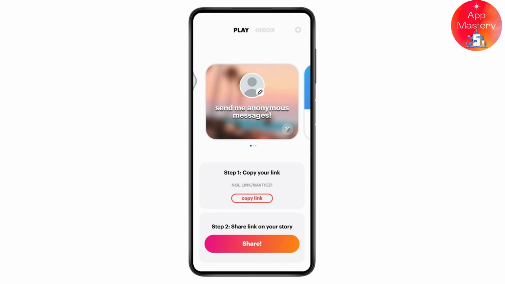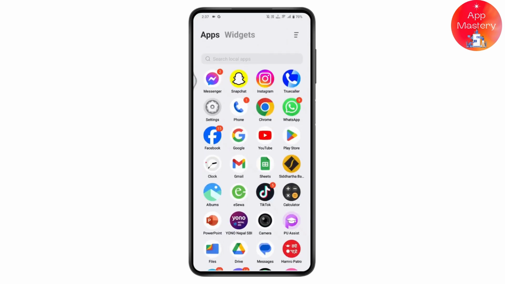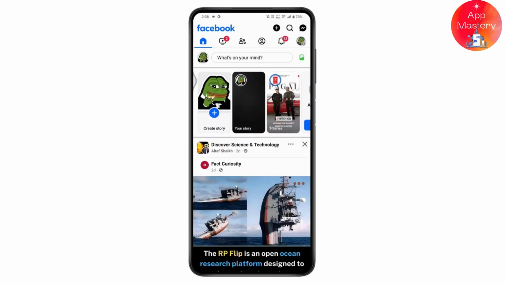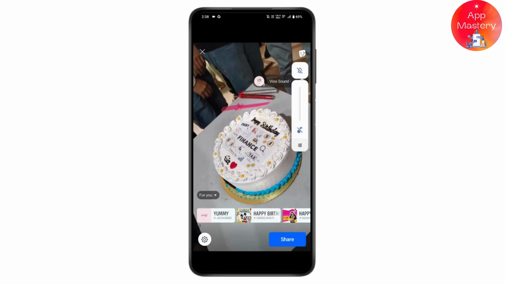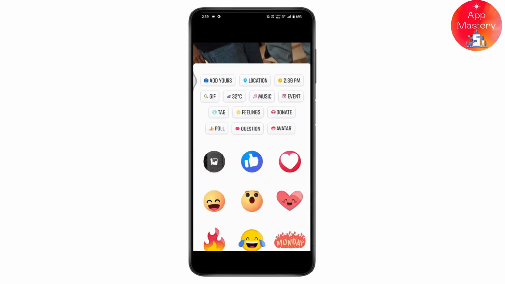on your story. So what you need to do is just simply go for your Facebook story or your Instagram story, wherever you like. So if you have linked your Instagram and Facebook together, then you can add it to your Instagram and it will be automatically added to your Facebook. But if you have not added, then you just need to open up your Facebook separately and go for your story. And now you can choose a picture that you would like to add to your story. Once you've chosen, now here you will have a links option. So if you have link option, then simply go for the link and add a link to your story.